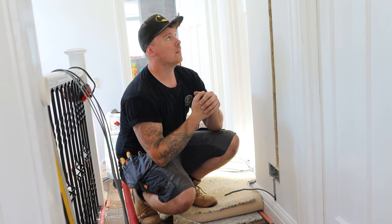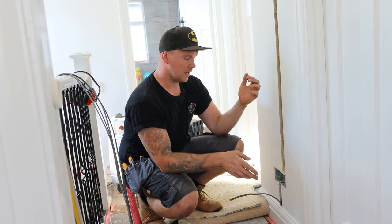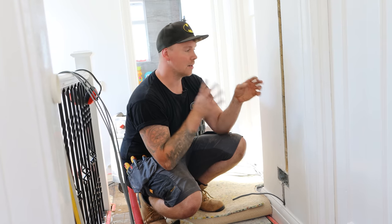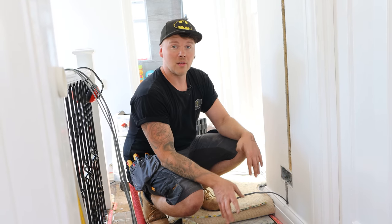So there's a fair few cables, so I've done it a bit deeper. If we need to double up on cable conduit, we can. It's just gonna be a bit of a workaround here now. But I wanted to get this done today while Adam's messing around in there, so I can pull these cables out of the way, get the flooring back down the landing.